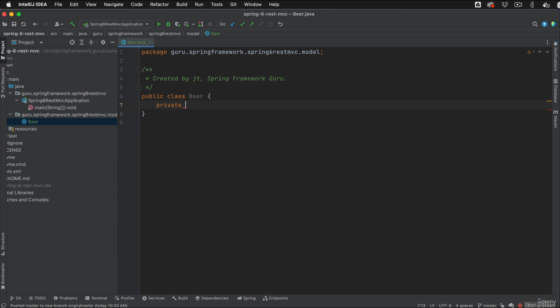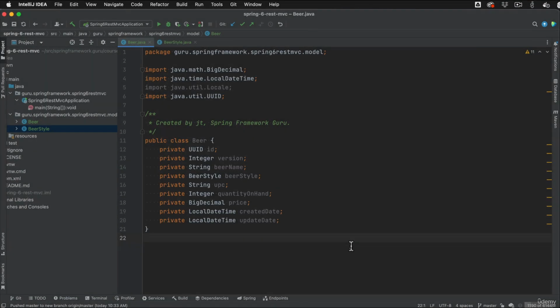So I'm going to pause the coding here and complete the coding of the POJO. I don't think you need to see me code up all the properties and enum. So I'm going to pause the video, code that up, and then jump ahead just a touch. Okay, so you can see here I've added in the remaining properties of the beer object. So I have version, beer name, I had to add in the beer style, UPC, quantity, I had price, and create date.